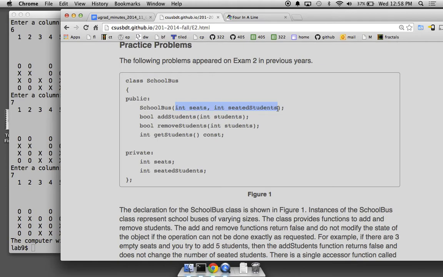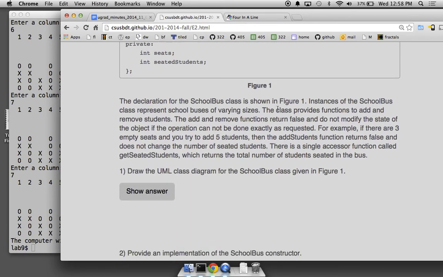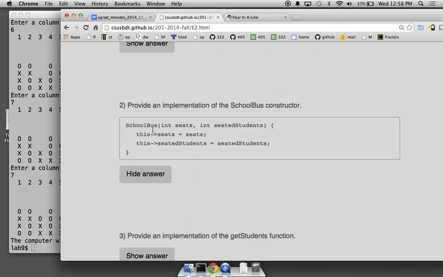But that's not going to be on the exam. So I'm going to ask for a constructor that takes the same number of arguments that we have member variables. And the job of the constructor is simply to take the values being passed into the constructor function and copy those values into the member variables. And that's what it looks like. The variable seats that's being passed into the constructor has the same name as the member variable seats. So there's a naming conflict. So you need to resolve that conflict. You have to tell the compiler that on the left-hand side of the assignment operation is the member variable seats.